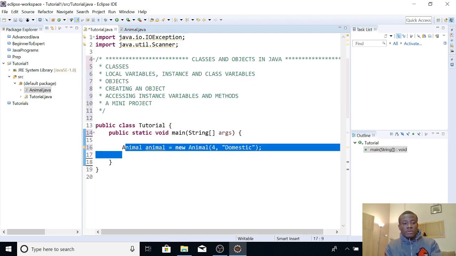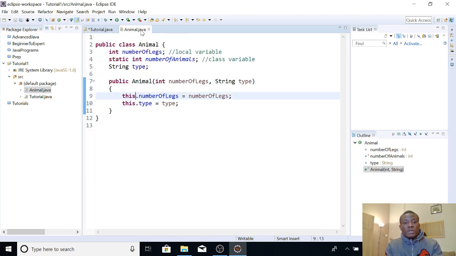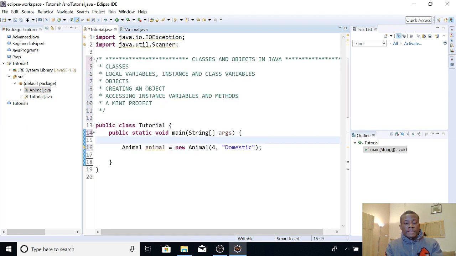Now it's possible for us to also create an animal without having any parameters passed to it. Now we are going to use a constructor that is called the default constructor. Let me add a comment here that says this is a constructor. So now I may create an animal without any parameters. Let's say Animal animal2 is equal to new Animal.